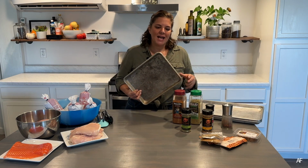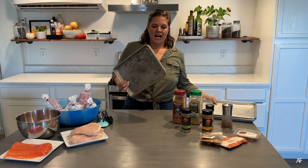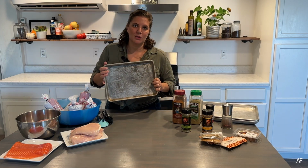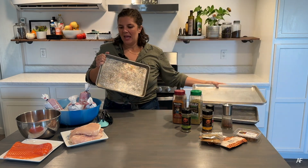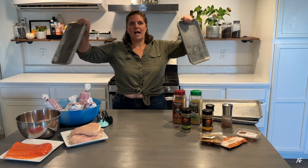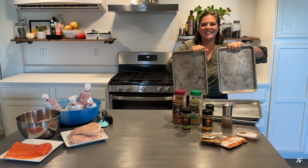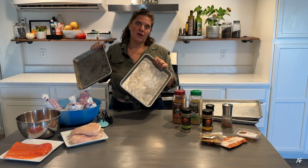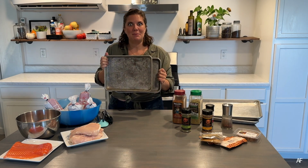So I have two sizes. I have a quarter size and I have a half size. And the reason I like the quarter size is because sometimes I'm dealing with some smaller portions of protein and I don't necessarily want to have to dirty a big old pan. And then I can also fit more kinds of protein in the oven because two of these equal one of these. I can work with different kinds of protein at the same time and fit it all in the oven because I want to minimize my steps when I'm meal prepping or meat prepping.